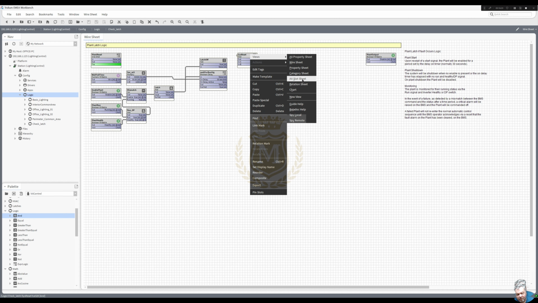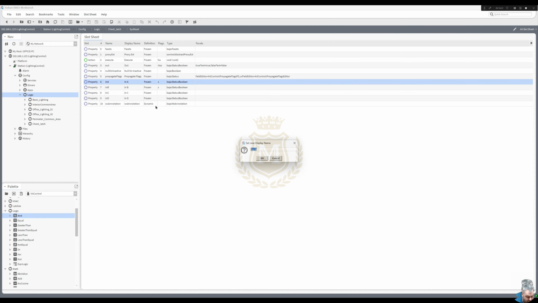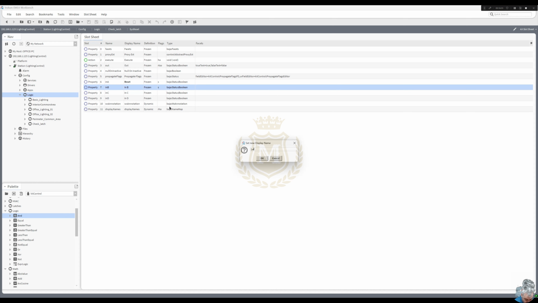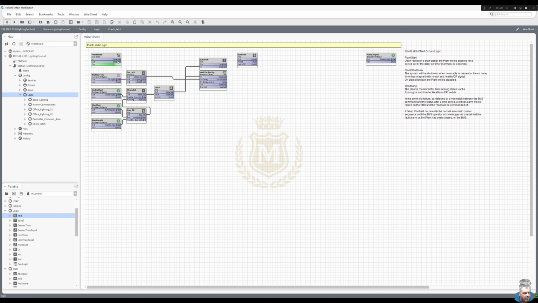Views, AX latch sheet, reset, and latch off. Reset out there, into there, and latch off into there.